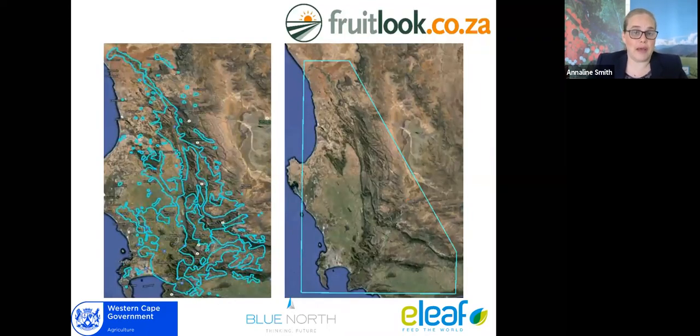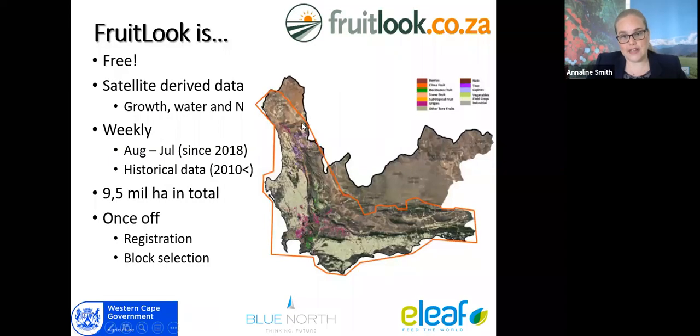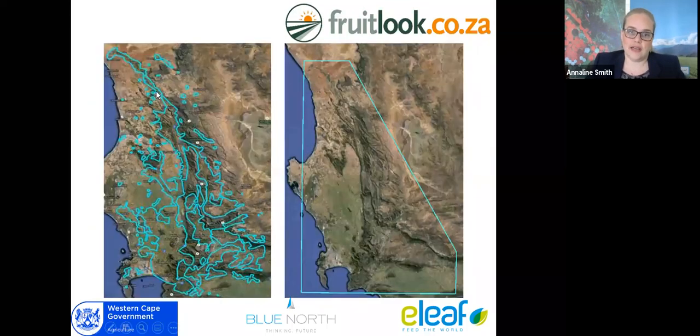Just to give you an idea how we expanded. This year on the right-hand side was the 16-17 season. We expanded in a bigger area. So just to go back, that's basically that area there. So when we expanded this area in the 17-18 season, we almost doubled it. It was 5.6 million hectare. And then we doubled it to 9.5 million, well, almost doubled it. So everything from about Robertson eastwards, you will only get data from the 2017-18 season. And before that, we still paid for satellite data, so it was very fragmented.